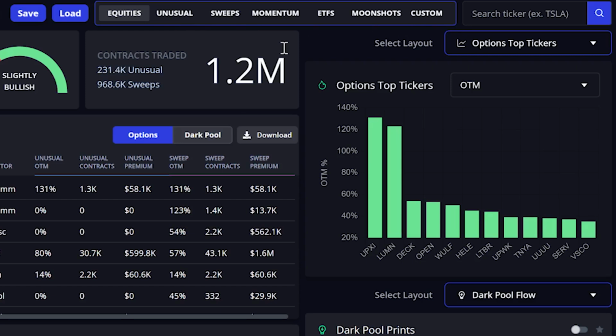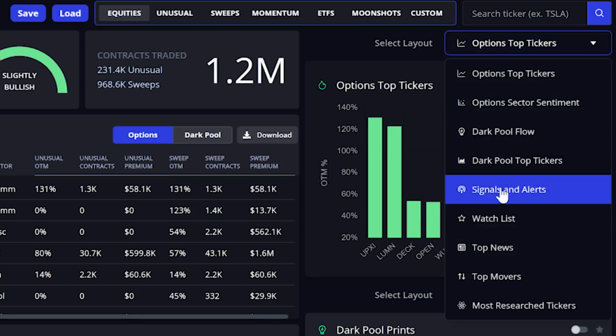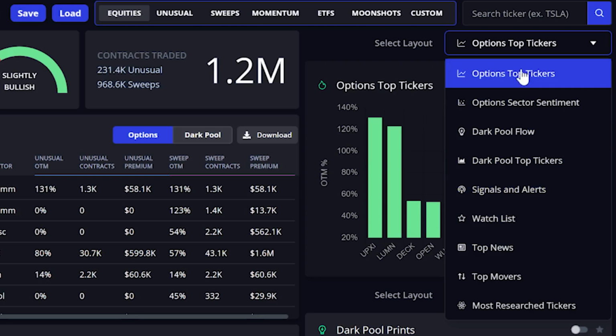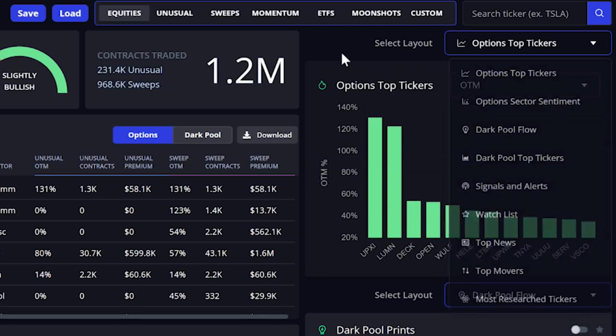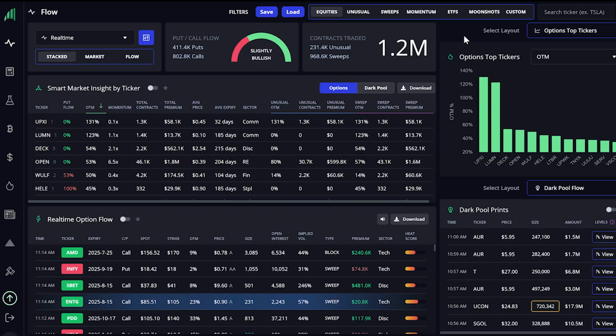I really like how Insider Finance gives you a lot of information in a single window on this dashboard. And then you can actually pull through multiple windows here for trading signals, news, dark pool, sentiment, and more, all in this same dashboard. So you have all of this information available to you in real time, so you can make decisions without having to jump between multiple platforms or multiple windows across different screens.